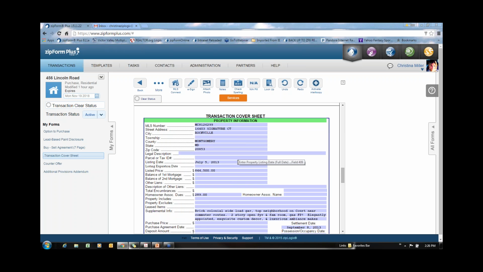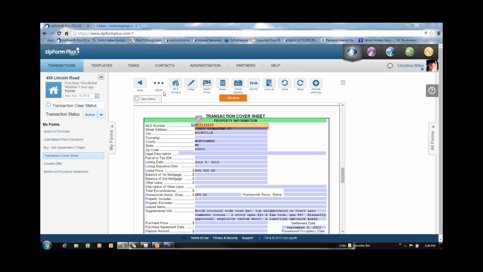So you can either start from your MLS and push the data, hence MLS Push, or use MLS Connect, where you start off inside a ZipForm transaction and pull the information in from your MLS. All right? I hope that clarifies how MLS Connect and MLS Push work. The single sign-on is going to make everything cohesive. You will not have to go through a number of different usernames and passwords to sign in.